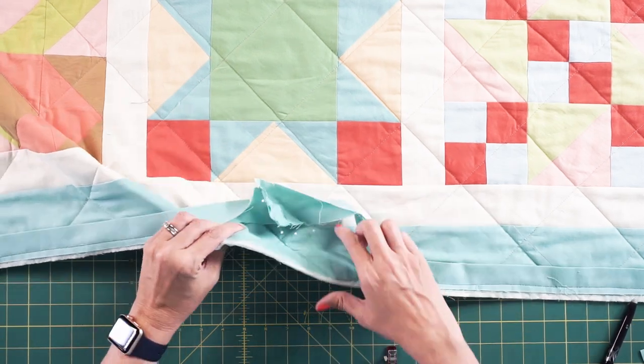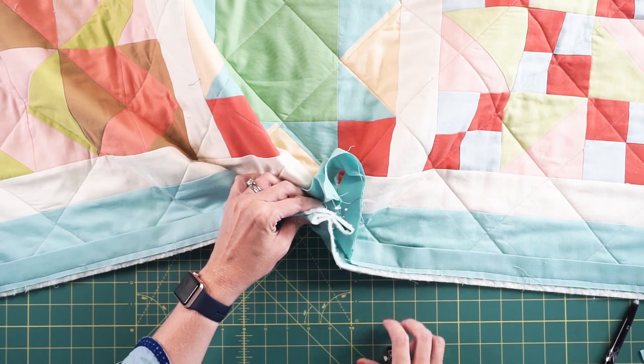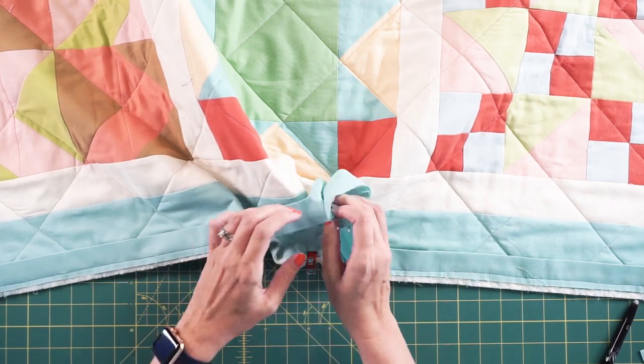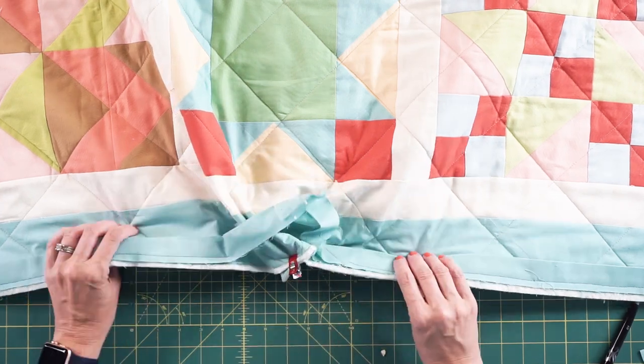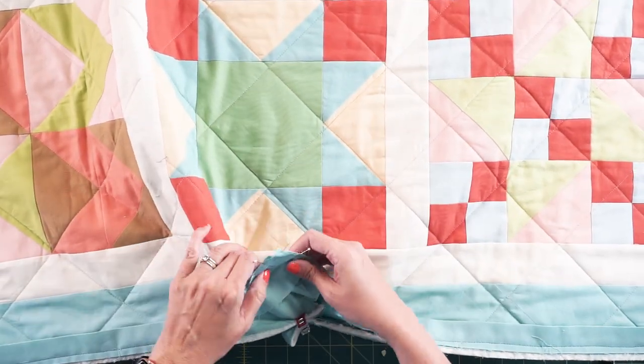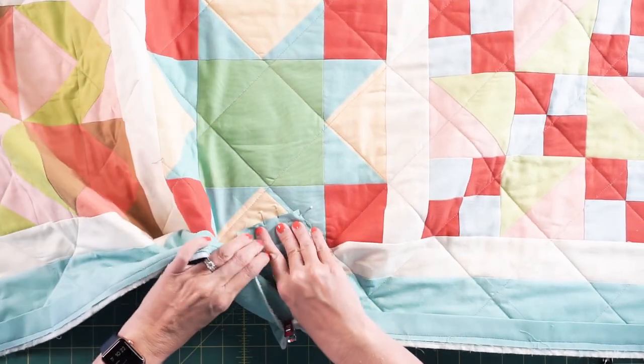And what I'm gonna do with this quilt is I'm gonna bunch it up so that when I get to the sewing machine, I've got some room to move. Now I need to sew from corner to corner. So I'm gonna draw a line before I get to the sewing machine, so that helps me.